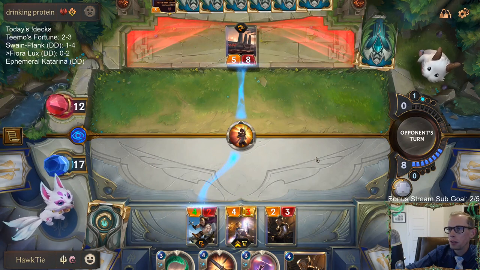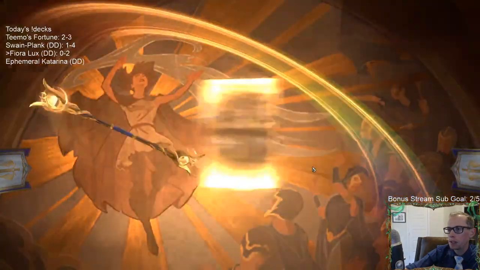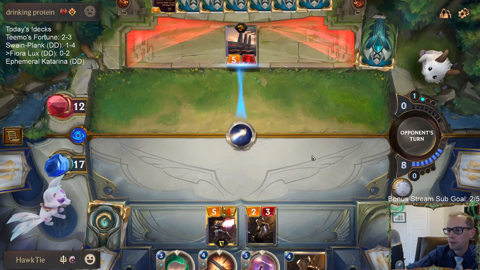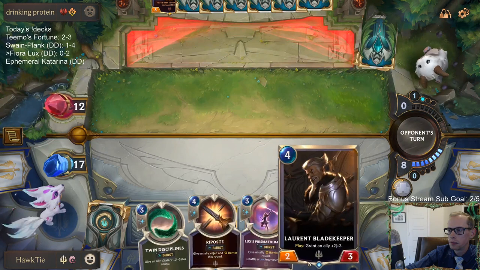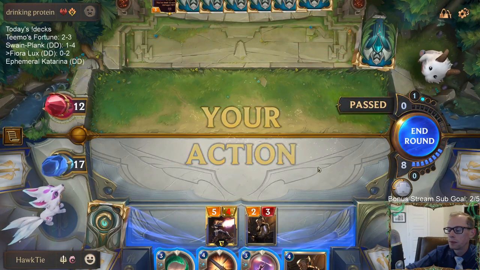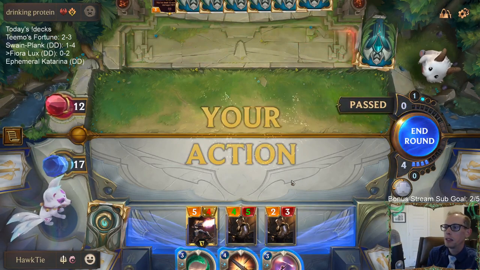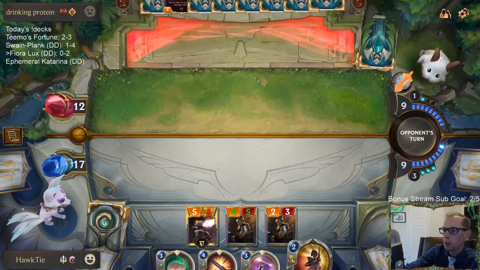This will do 4 to the Leviathan, and also be the last 2 mana I need for the final spark. That was weird that it showed Lux getting a barrier for a little bit. I'm basically just worried about Noxian Guillotine. What am I drawing, a deny? I guess Ezreal now could be a problem. Now we have removal for Ezreal.